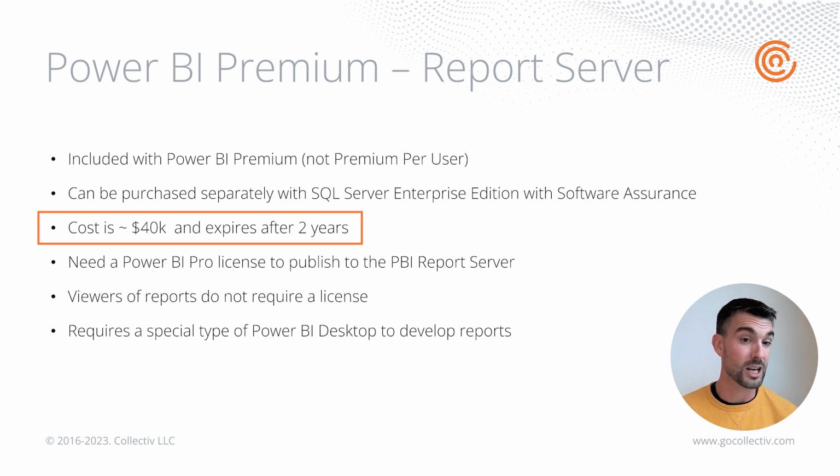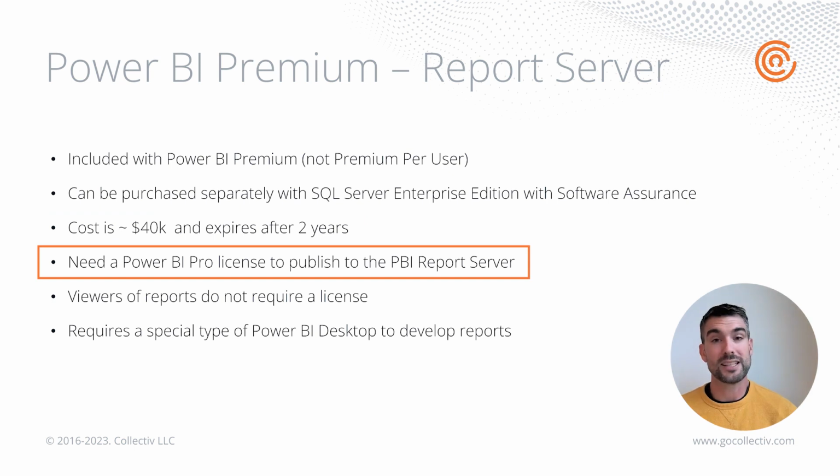That cost is approximately $40K. That can go up or down depending upon who you are purchasing that SKU from, and that expires after 2 years. You still do need a pro license though. So again, there's no way to get around a pro license if you're going to be publishing anything to either Report Server or to the service. So in this scenario, you still need a pro license to publish to your Power BI Report Server.